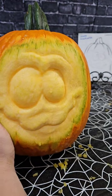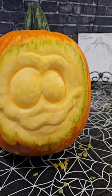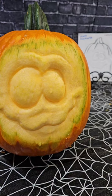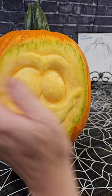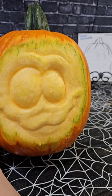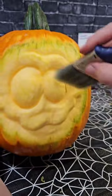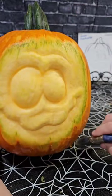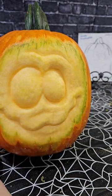This is a new variety to me. My local farmer planted a different variety of pumpkins this year. Same characteristics as my other ones I've worked with in the past, but he tries to find ones that last longer. Sometimes pumpkins like this have so much moisture in them, they tend to rot faster. So he tries to find that happy medium of what's going to give longevity to the pumpkin. I try to find one that's really heavy for its size so I can do the sculpting work to it.